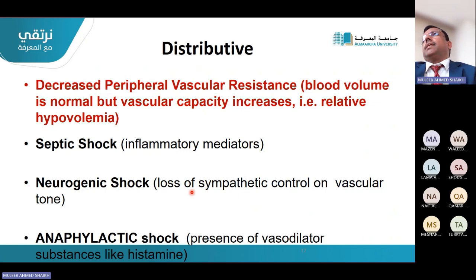vascular tone because of sympathetic blockage. This could happen due to spinal cord injury, because the vessel nerves come from the spinal cord. Or it could be due to severe allergic reaction. This will lead to release of histamine, and that's why there will be vasodilatation everywhere in the body. So more blood is on the peripheral side, and it is not pushed to the heart. So the heart is not giving proper cardiac output. And also because of the vasodilatation, mean arterial pressure is very, very low.